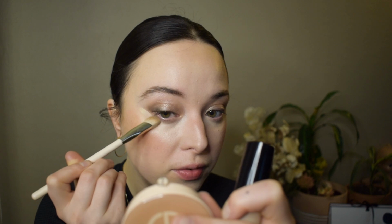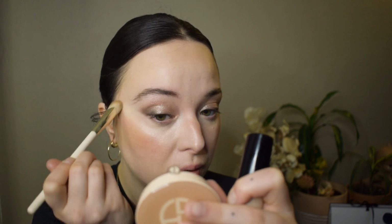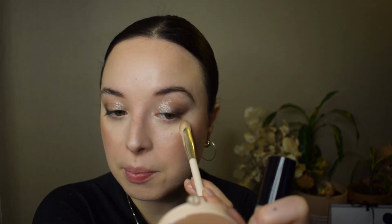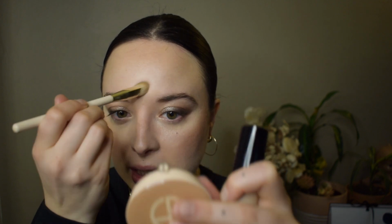And I wish I had a darker shade so that I could see how it wears all over the face. But as you see, this is very brightening, and maybe this is meant for only under the eyes, but if you're not new here, then you know I do prefer using a concealer as a base, all over the face base product to any sort of high coverage foundation. I really like to pinpoint where my coverage is. I'm just gonna take a little bit in the center here.